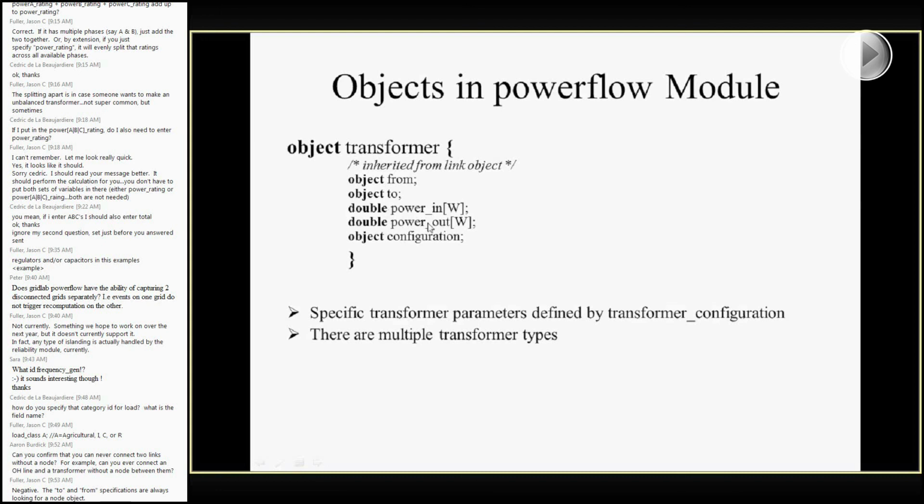This power in and power out is not exclusive to just transformers. This is a link property, and basically it allows you to look at the power coming in and the power going out of a particular device. And the in and out is determined by the from and to, assuming the power is going from the from side to the to side, if that makes any sense. So if you have any type of reverse power flow, you'll get a negative power out and a negative power in. And if you take the difference of those two, you'll get the power loss on that particular line, and there's actually a separate property for that as well.